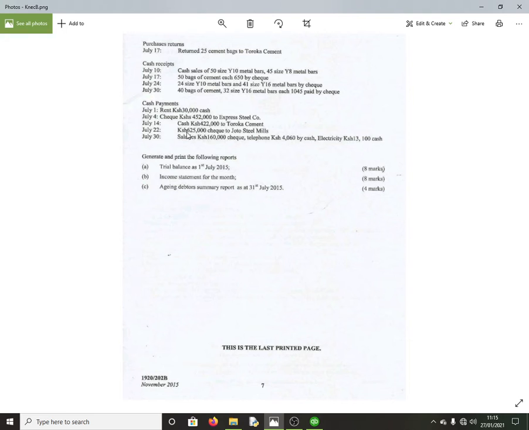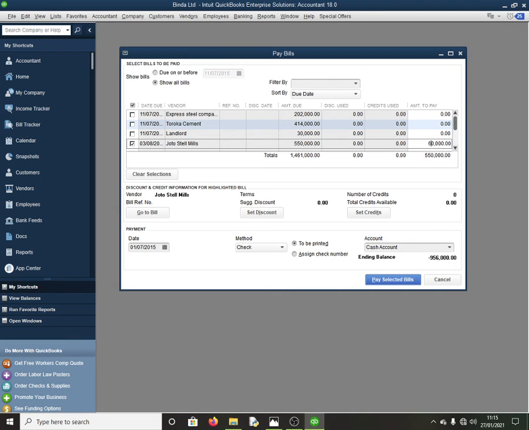Overdraft for cash, and we have got 622 Joto Steel. Pay bills. Joto Steel. 622 or 642. It's supposed to be 625 to Joto Steel. And the one thing I'm forgetting is to enter the date.